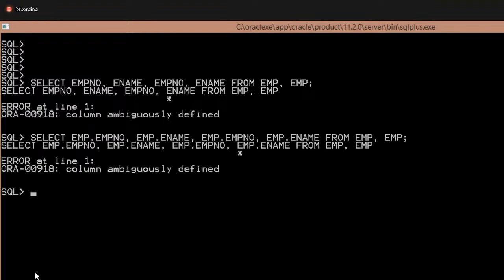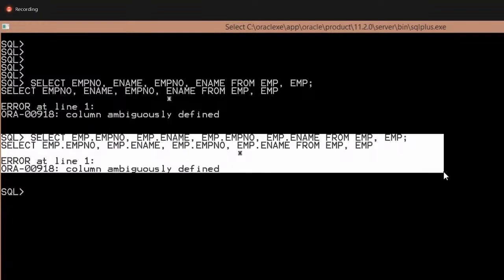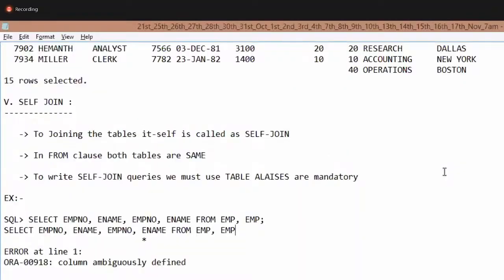Again we get an error. If the tables are different, no problem. But here table names and column names are exactly repeated. This is the ambiguity error. That's why table aliases are mandatory.